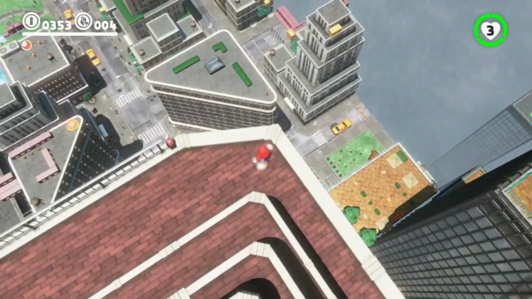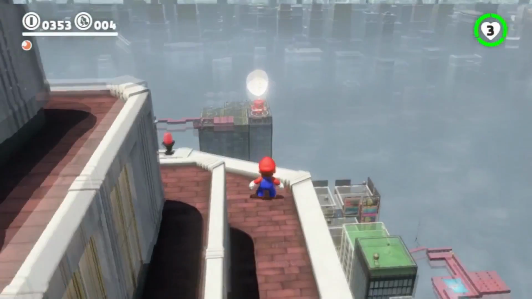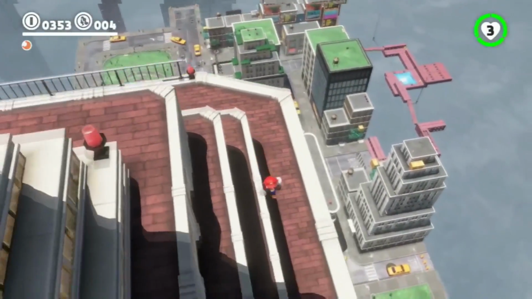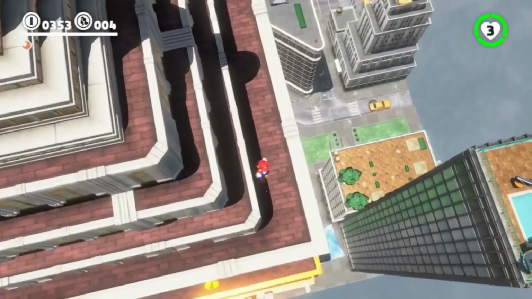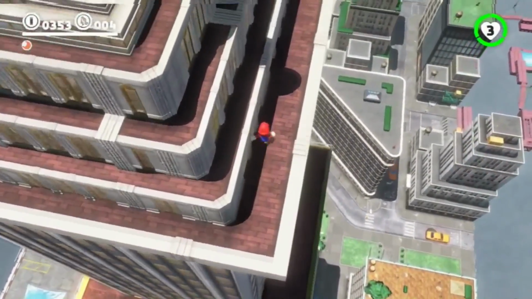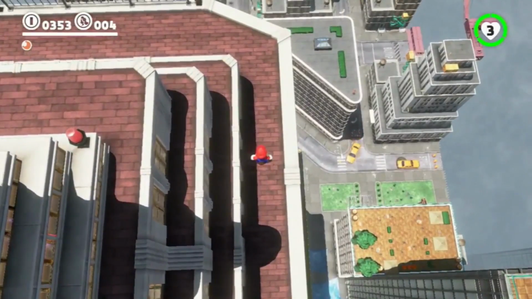And so, you saw before, we were able to jump on top of the taxi, and that's something that was sort of in Super Mario Sunshine at times. So in that way, we're also getting hints from past games.